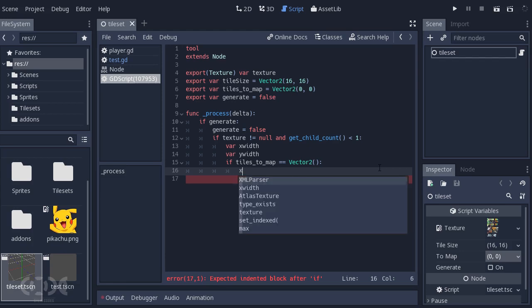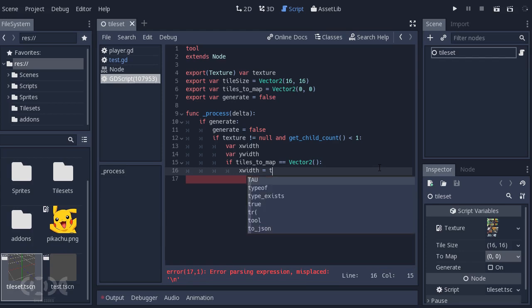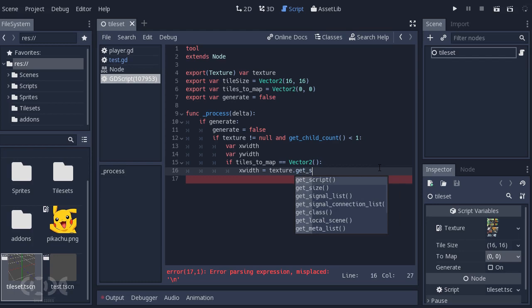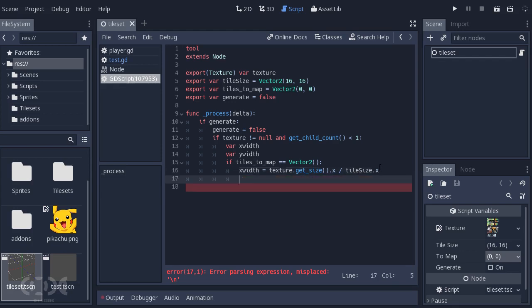And I'll just say x width is equal to texture dot get size dot x divided by tile size dot x, y width equal to texture dot get size dot y divided by tile size dot y.